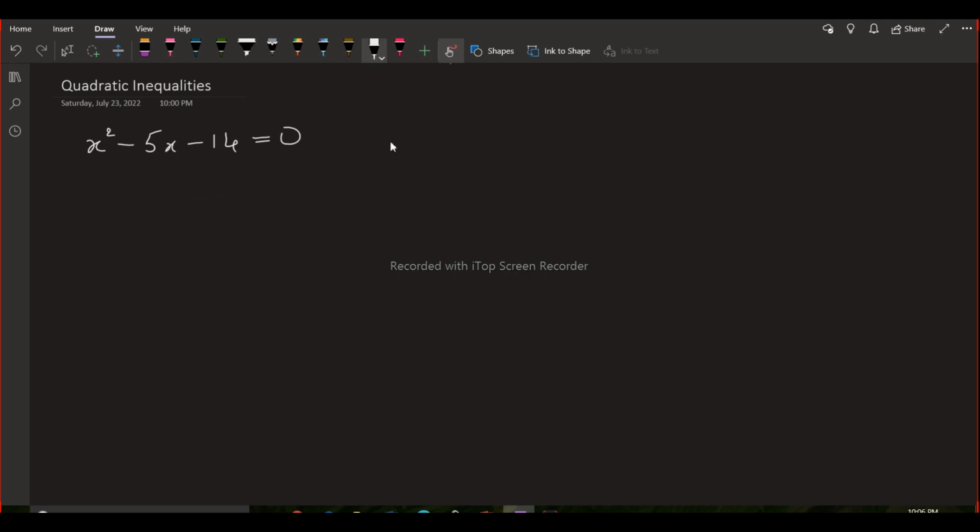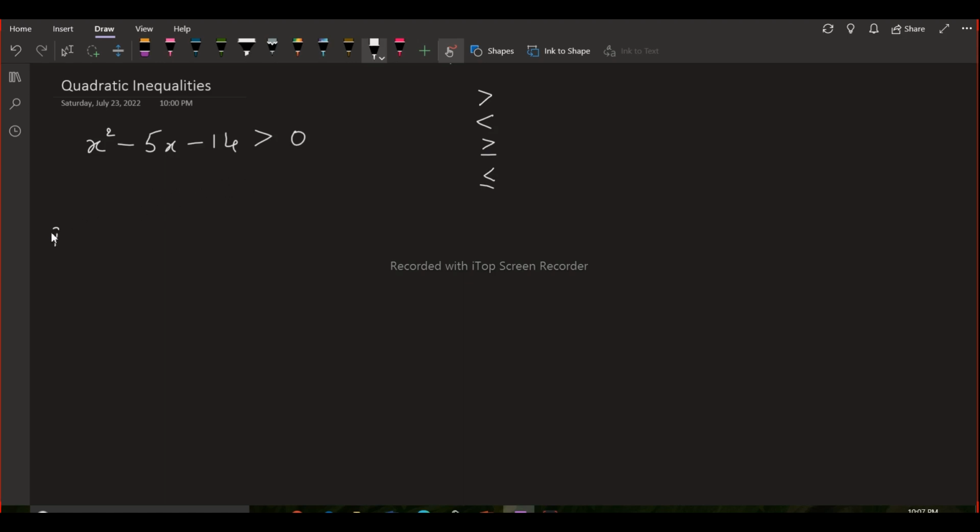And what is a quadratic inequality? So, let's say in this question, instead of equal to 0, you have an inequality sign. So let's say you have greater than 0. This becomes an inequality, a quadratic inequality. So the sign can be greater than, less than, greater than equal to, or less than equal to. Out of these four signs you can have any one of the signs, and you have to remember a few pointers which can help you solve this.